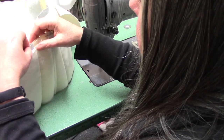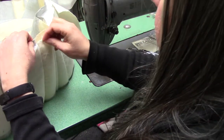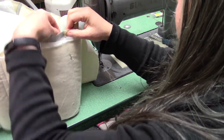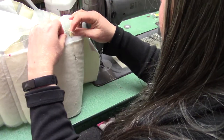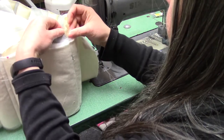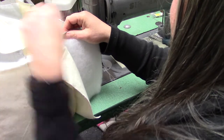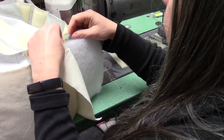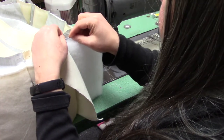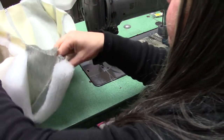The bottom fabric is always going to want to pull a little bit faster than your top fabric. That's just the way it works with a normal machine where you've got feed dogs that are sort of pulling from the bottom. So as you're sewing, you always want to be checking. I always generally have sort of slight tension on the top fabric so that I can manipulate it and make sure things are in alignment as they should be. So here's our 4th side.